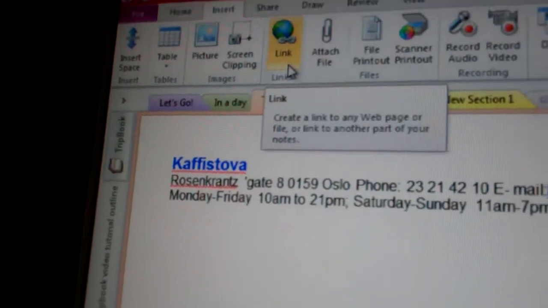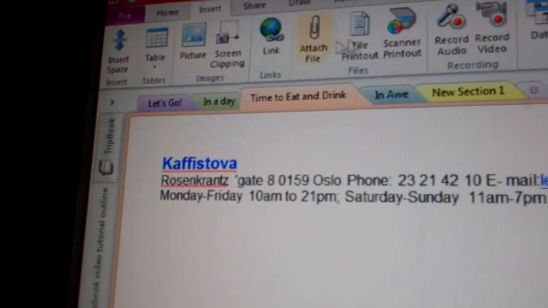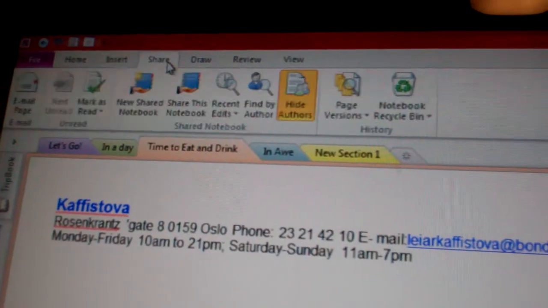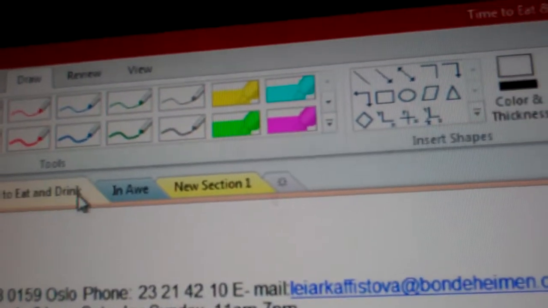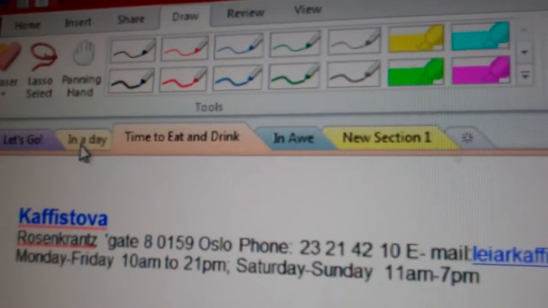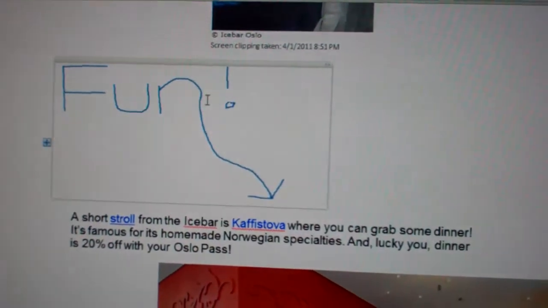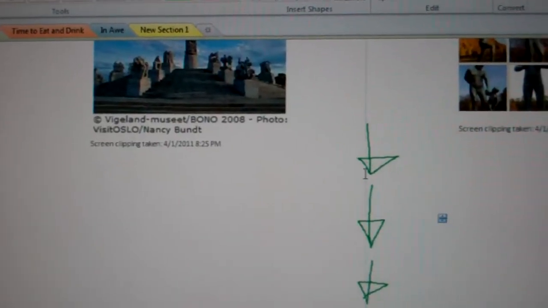If you look up here, there's a million more features for this. You can insert pictures from your own computer, tables, you can record audio and video and put those in here. There's a draw tab at the top, so you can write your own text by hand or draw like I did. Let's go back here. These arrows, I wrote that word fun, and then these arrows between the activities was from this draw feature. So you can draw, and they have highlights and shapes.